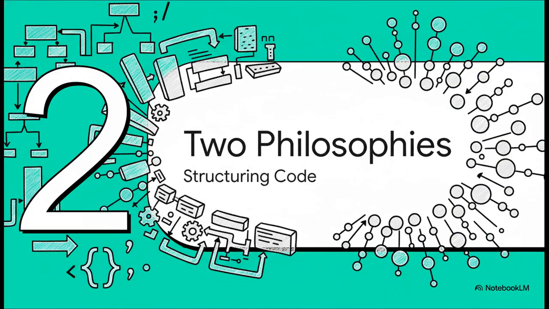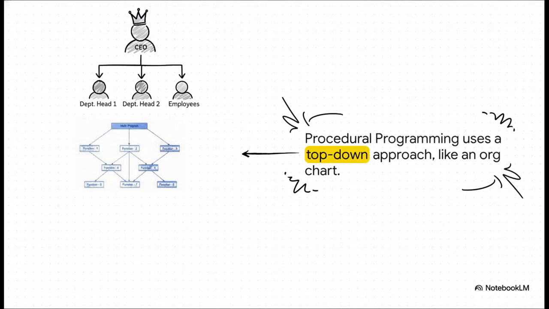But here's the thing, the language you use, that's only part of the story. As programs got bigger and bigger, the real challenge became organization. I mean, how do you structure a million lines of code so it doesn't just collapse into a huge mess? Well, this led to 2 major ways of thinking. First up is what's called procedural programming. The best way to picture this is like a company's org chart. You've got the main program at the top, that's the CEO, and the CEO's job is to delegate tasks to smaller, more specialized functions down below. It's a very linear, very top-down way of looking at a problem.